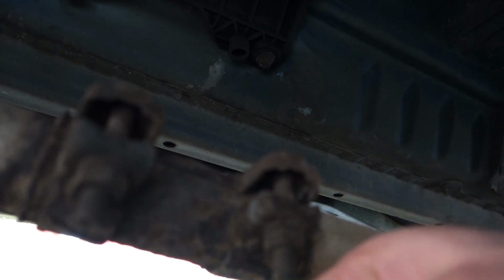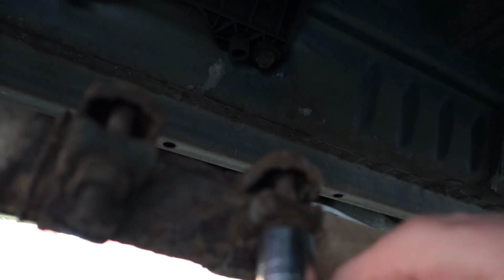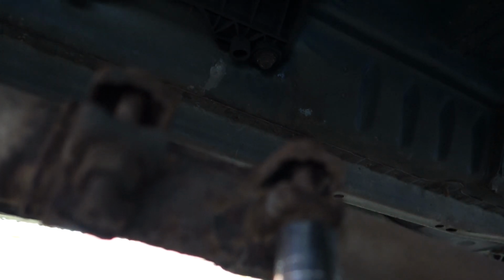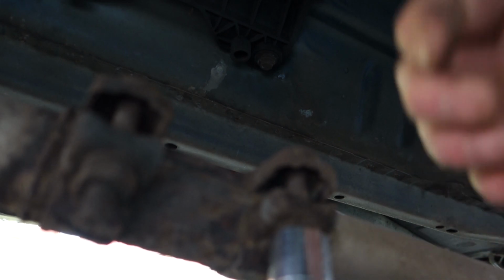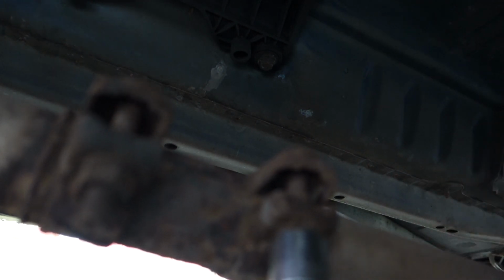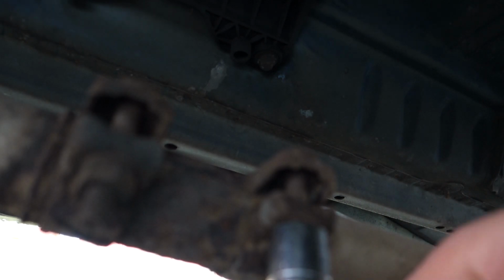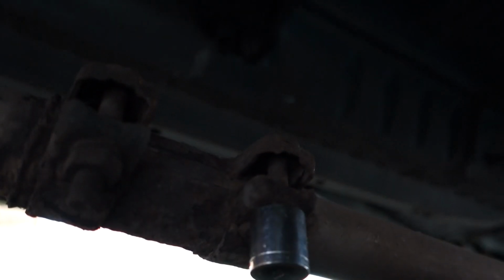If you can't make that work, you will have to get a long socket or use a spanner. Problem is though, with it being so rusty, a spanner is not your best option. So that's loosened already, it wasn't too bad, luckily. Just a bit fiddly with the camera under here.